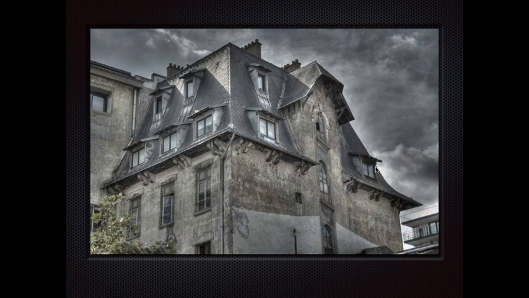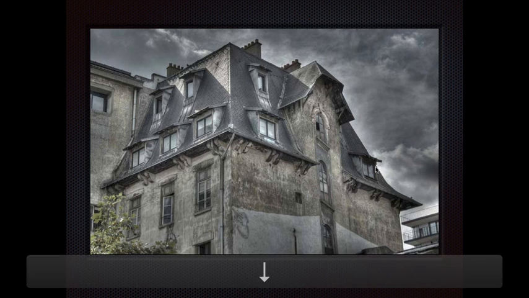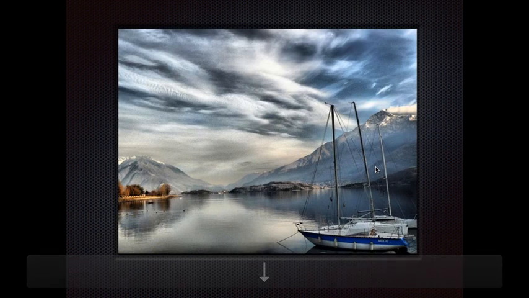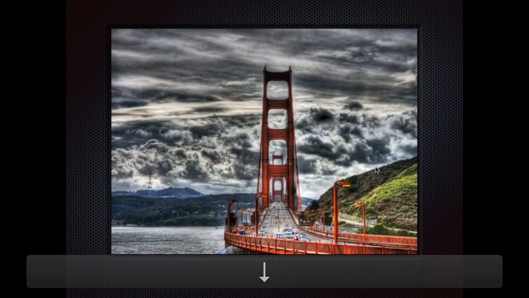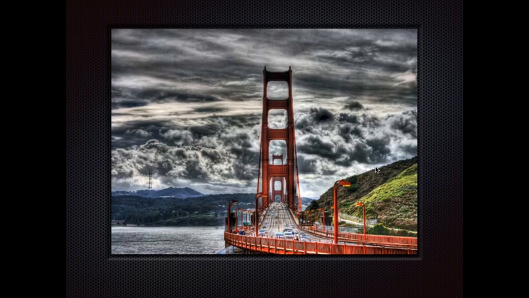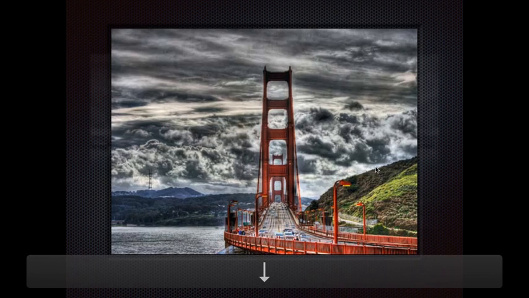Sometimes you can push the boundaries, right? This is very much the haunted house look. Not exactly what the house looked like in reality, but when you start to push the tone mapping, you can get it to be something that's almost surreal. And we can continue to push that envelope. You can see I'm showing you examples that are pushing the envelope further and further. This is, again, pushing the envelope a little bit beyond what is, quote, realistic. But they can be very pretty results. This is bordering on way over processed, but I wanted to show you kind of how far it can go.